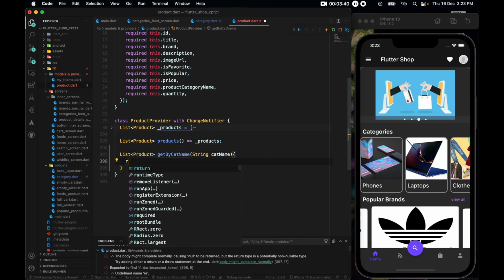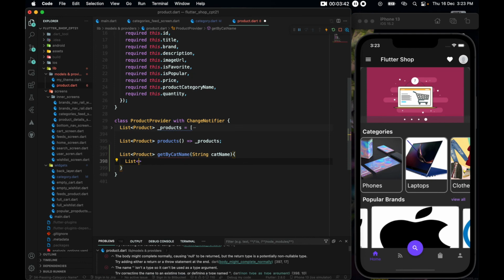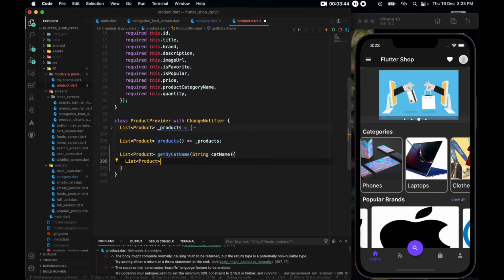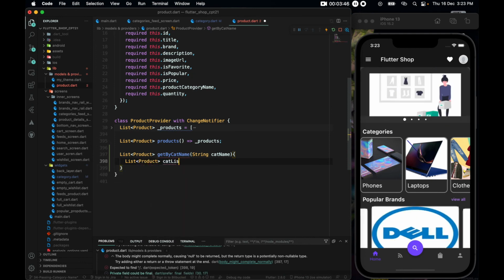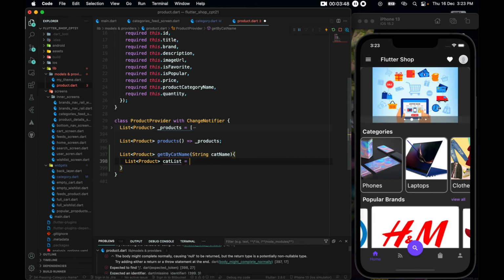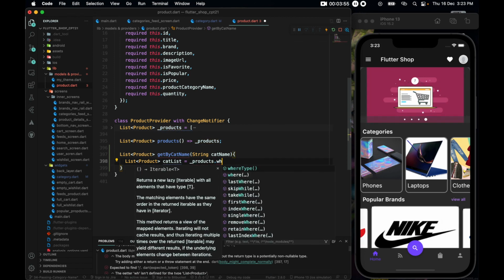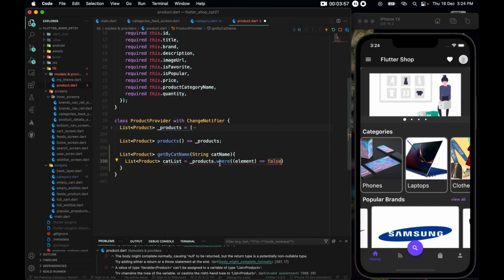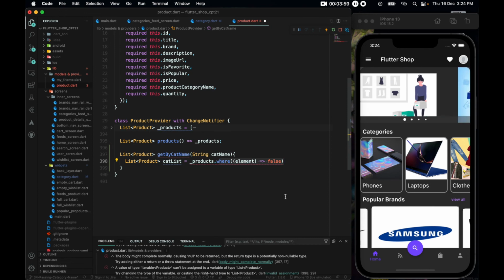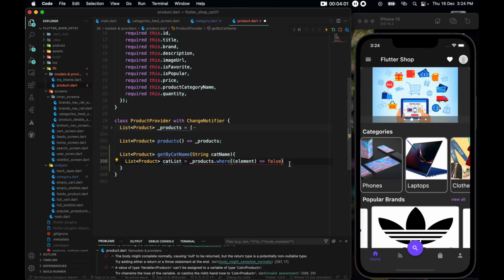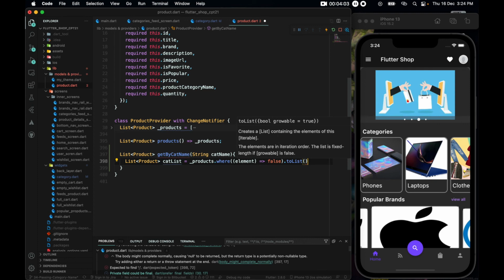Here we will have another List of Product, and let's name it catList equals to, what we want to do is access our products, these products here. So products.where, and where is a method that we can use to filter through the entire list. After this we need a .toList.